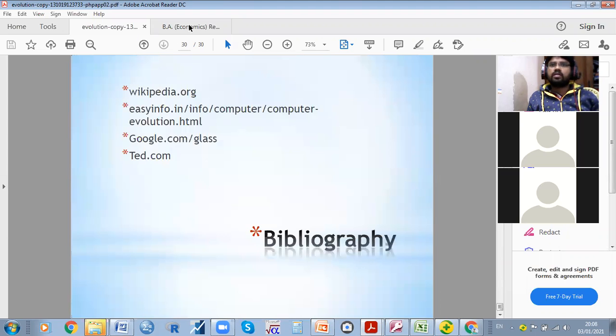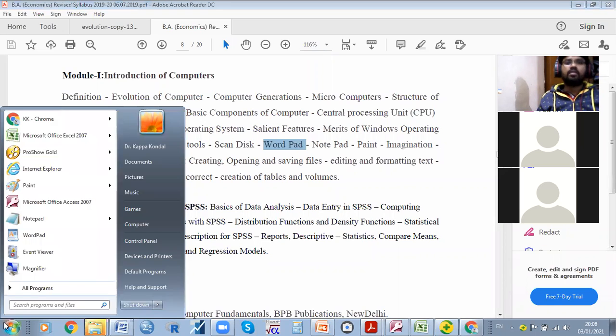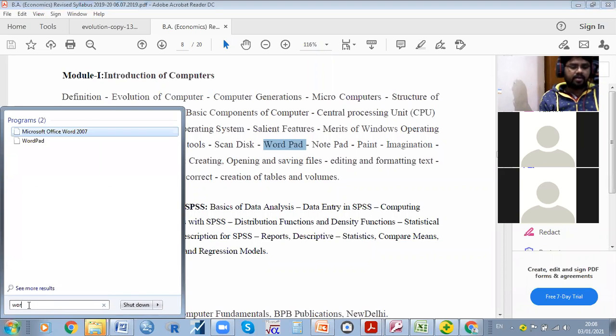I will show you, see, we will now discuss what WordPad, Notepad and Paint are. Please keep online because I will close by 8:30 probably. Up to now we have discussed up to these files. So what is WordPad? Simple, scan disk, nothing but you can take the pen drives also, some disks are also available. Then you can come to know what WordPad is. If you press the Windows button, there is a search engine available. In the search engine you can type WordPad.